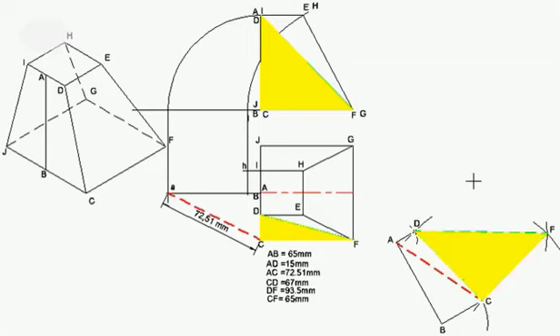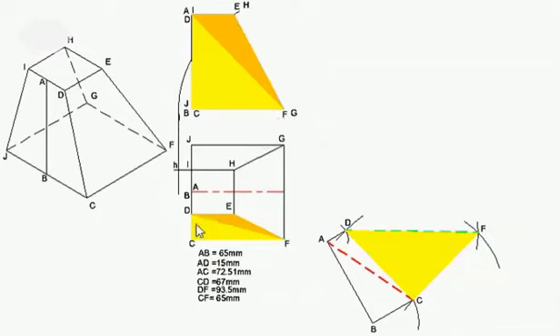Now I'm going to look at triangle DEF, which needs to be placed on the yellow one along the DF line as the common line. We are going to draw our short side DE, and the FE side — we can work that length out by means of construction. We've done that. Then we can join the sides, label it as E, join that side and that side, and place the hatching in so you can see how the triangle fits.